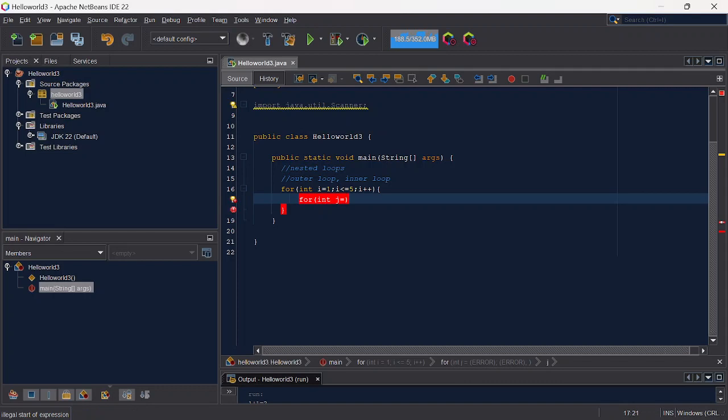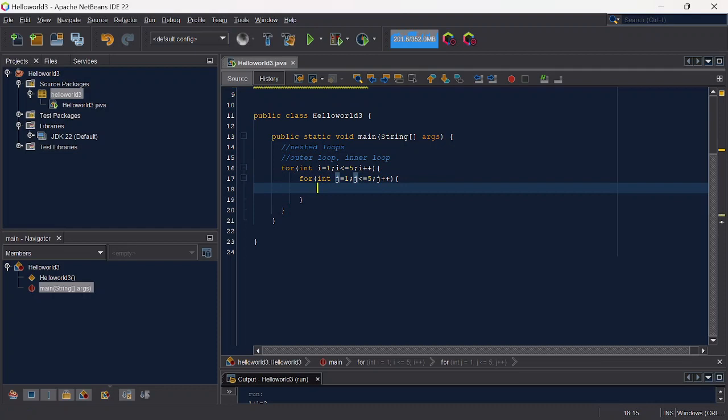Obviously if I use i, then the number shown here will be used here too. So I need to use a different variable, so I'm using j. So j is equal to 1 and j should be smaller than or equal to 5, then increment j.